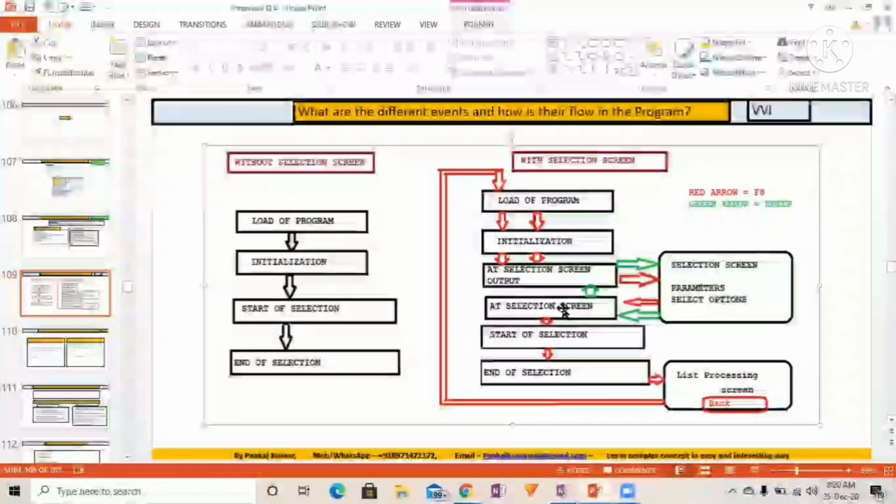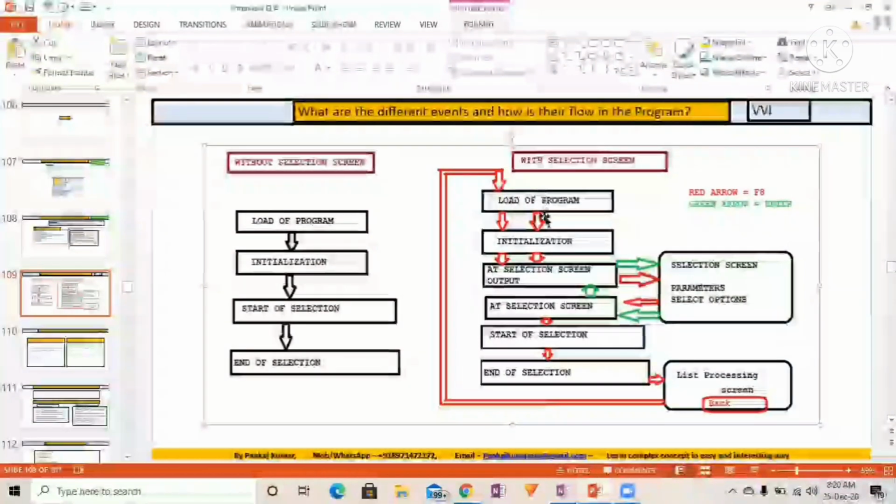If you press F8 again, see this arrow, it will go to start of selection, then end of selection, and then it will show you the output screen where you have the output. When you click on the back button, it will go to the load of program. It will not directly jump to the selection screen, right? So when you click back, it goes directly to the load of program.